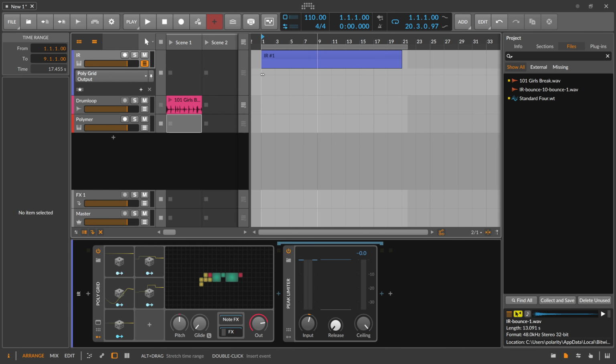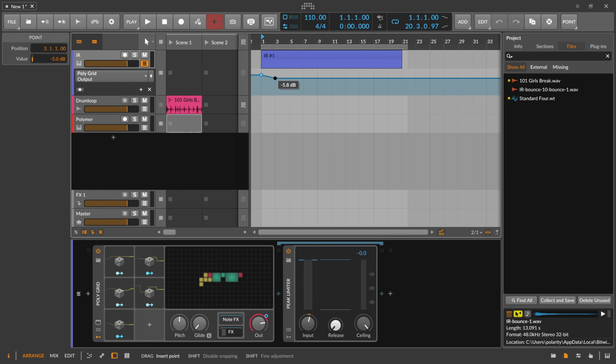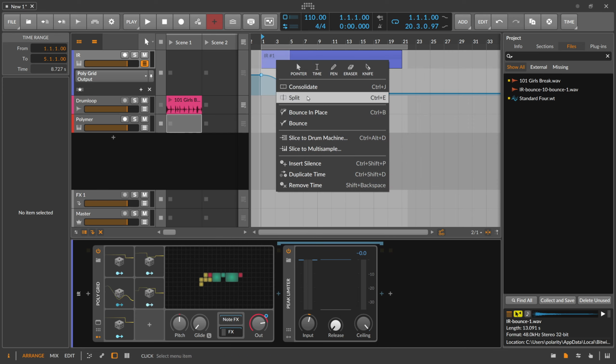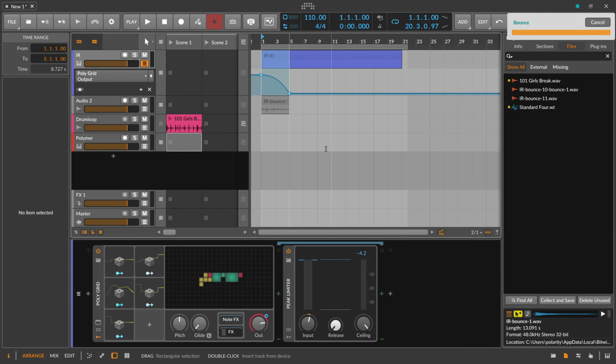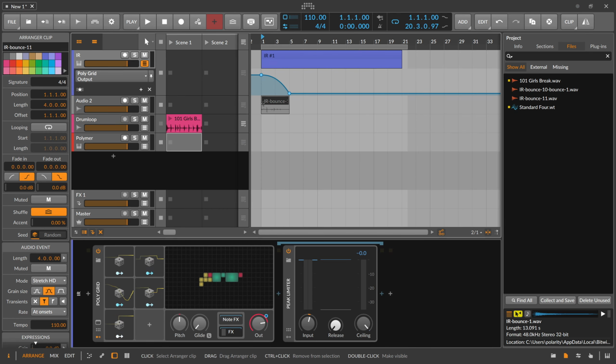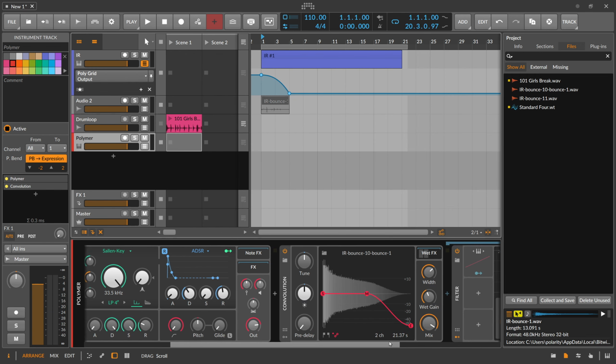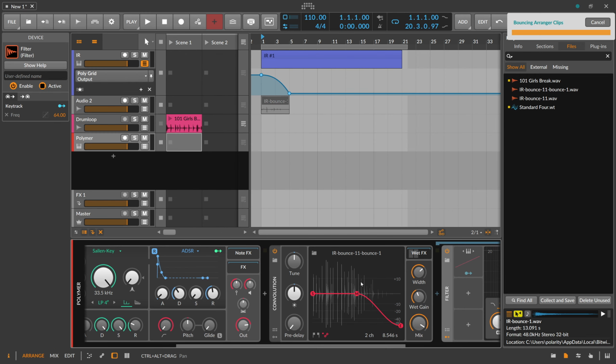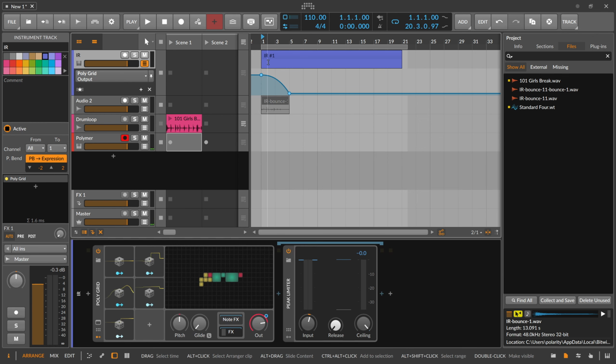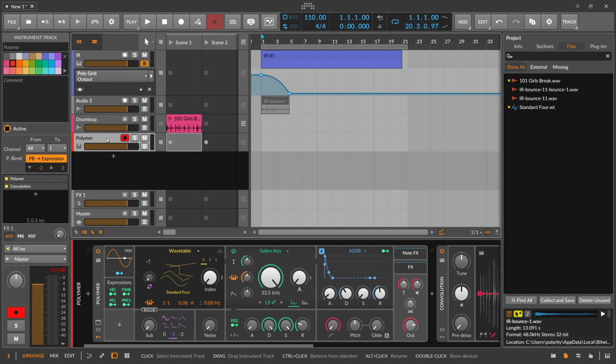So let's see. Maybe you make it a bit short, this, and just sample this. So this is the first one here. So you can drag this into here. So now we have basically the rhythmic effect we used here on the sample. We have replicated here on the Polymer every time I press a key.